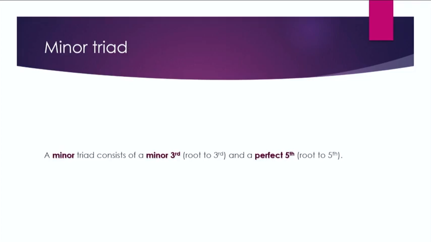A minor triad is when you have a minor third at the bottom of the chord and a perfect fifth. So let's stay with C so that you can see what the difference is. A minor triad on C is C, D, E flat. Instead of E natural, E flat. And the perfect fifth is C to G. So a minor triad on C would be C, E flat, G.